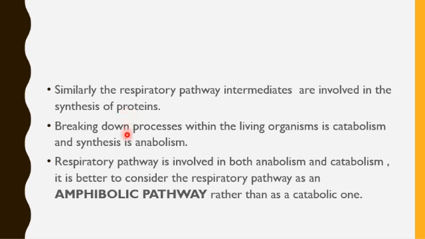So the breaking process in the living organism is known as catabolism, whereas the synthesis process is known as anabolism. So the respiratory pathway is involved both in anabolism, means the synthesis of fat and proteins, and catabolism, that is the breakdown of organic compounds. So it is better considered as the amphibolic pathway, which is involved both in the breaking as well as the synthesis. Rather, we can simply say that it is a catabolic pathway.